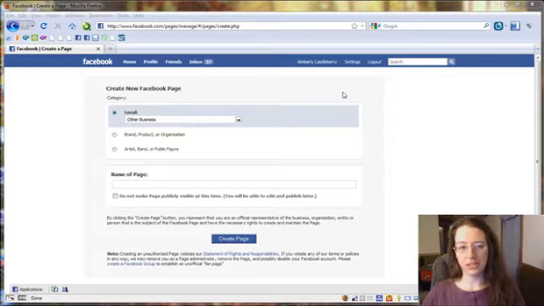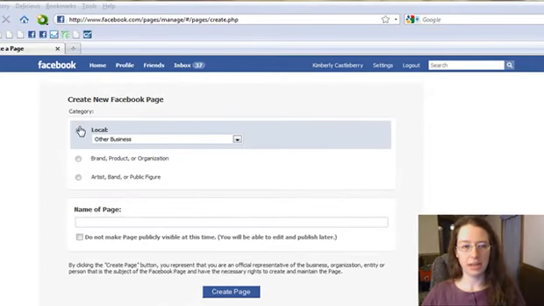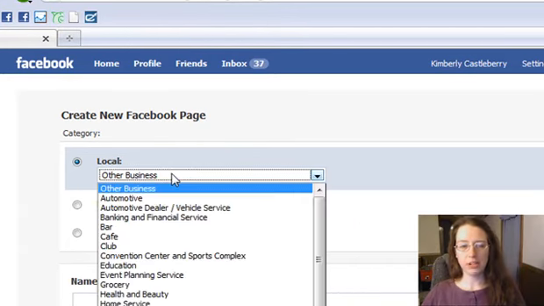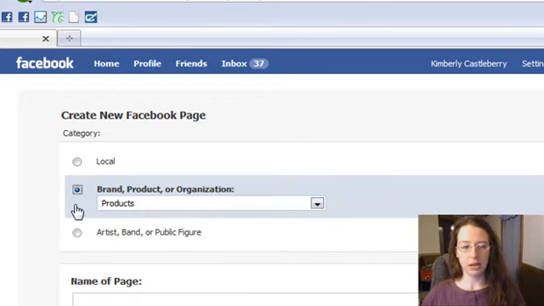Once the Create New Page window has opened, you have a couple options. You have local, brand, product, or organization, and artist, band, or public figure. There's a couple ways you can go here. Some people go with other business. And for this I'm talking about that you can go if you're creating a fan page for using for marketing or using for establishing your personal branding.